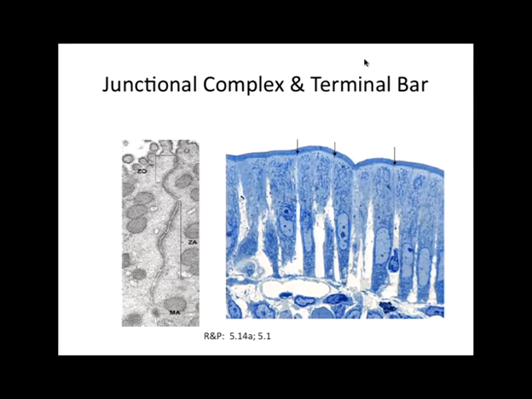On light microscopy, it appears as a terminal bar, and that terminal bar appears as a little dot up at the top of the cell. Students would often go into the lab looking for these things, saying, well, isn't it this thing? No, these are all microvilli up here, and it's just this little bitty dot. But all of these structures are within that little dot. This is taken from the gallbladder, and we're looking at concentration. We're trying to restrict movement of what's going to come into the cell, so there's a tight junction up here in that terminal bar.